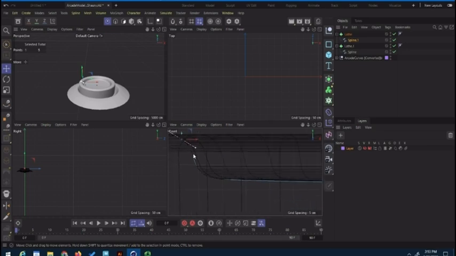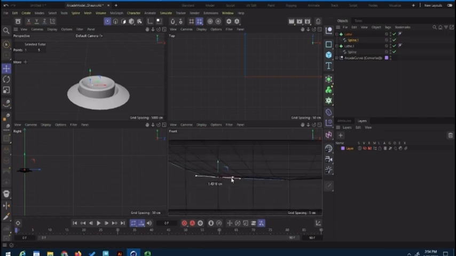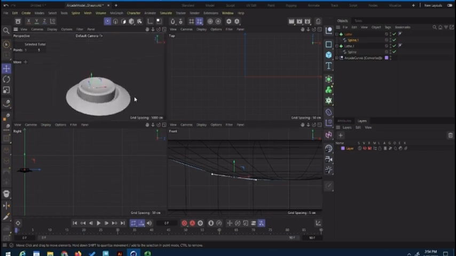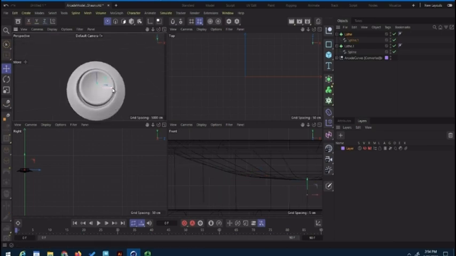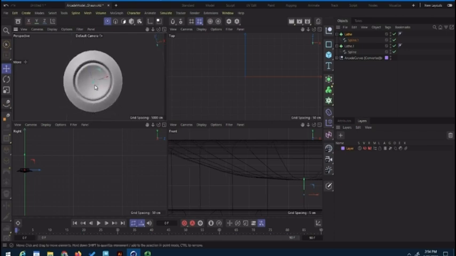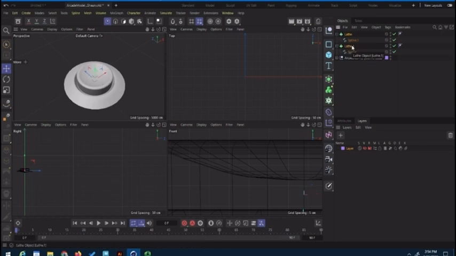Okay, so I'm doing that. Somewhere over here is another point. There it is. Just going to slide this further in towards the middle. Okay, and that looks pretty good. That looks like a button. So now I can just take this lathe and adjust its position for the whole thing. Just move the whole thing so it's lined up. There we go. Okay, so there's my button. So I can take this and this. I'm going to Alt-G that and say button.